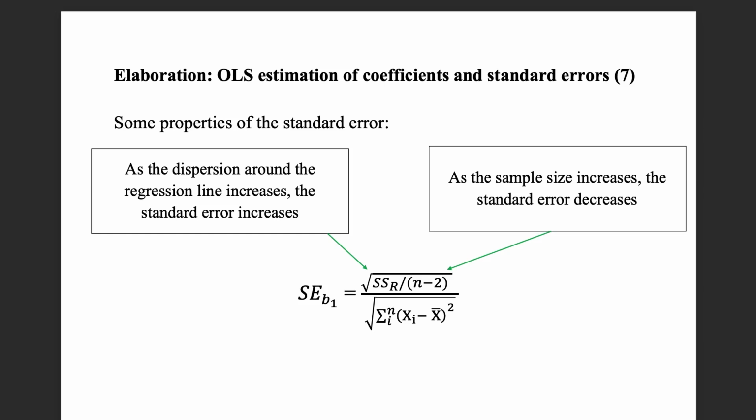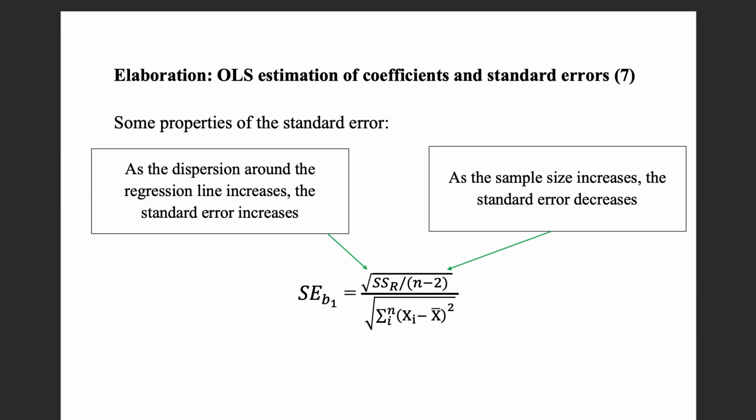And of course, a standard error should capture that. So the standard error basically captures these things that go into uncertainty when we talk about a regression coefficient representing the true population regression coefficient. Two things go into that: the dispersion around the regression line, so how badly our model fits with respect to that specific variable. And another thing is the sample size. The larger our sample size is, the more confident we become, so the less uncertainty we have.